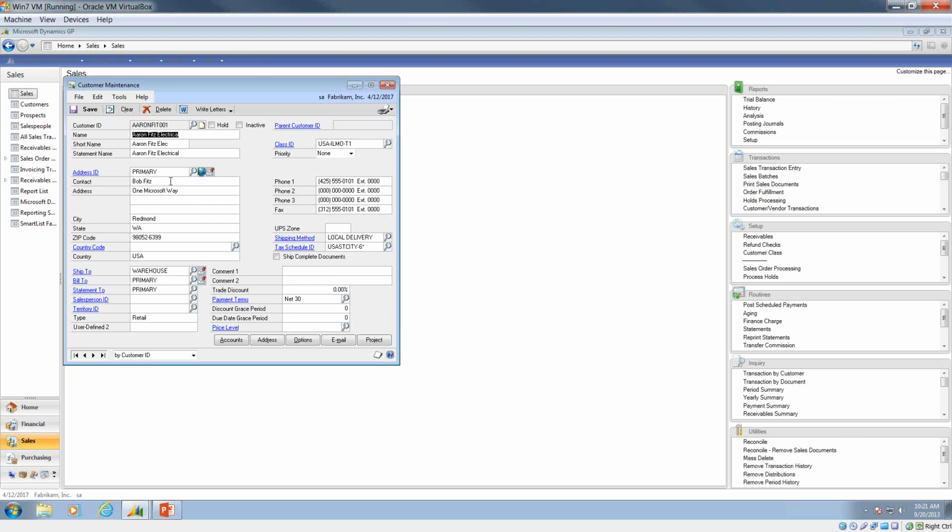All right, once a customer is created and a transaction is applied, you no longer can delete that customer either. As long as there's a transaction in open, transaction in work, transaction in history, you can no longer delete that customer. Okay? If you want to remove the customer from a lookup screen as you're entering invoices and such, you can click Inactive. That will remove the customer from the lookup screen.